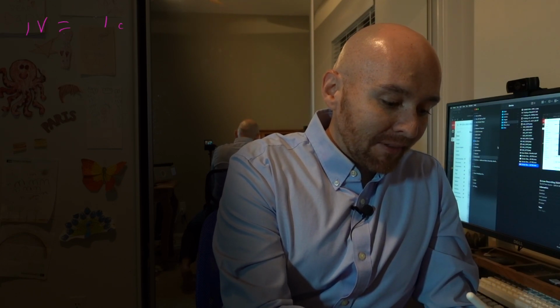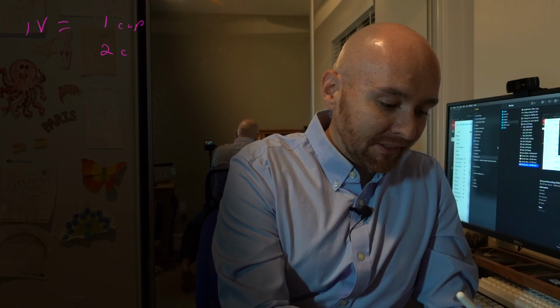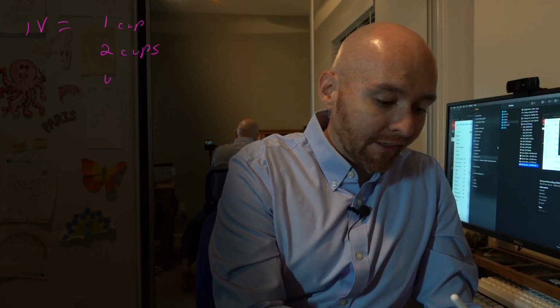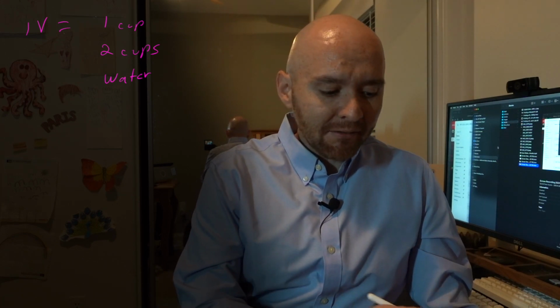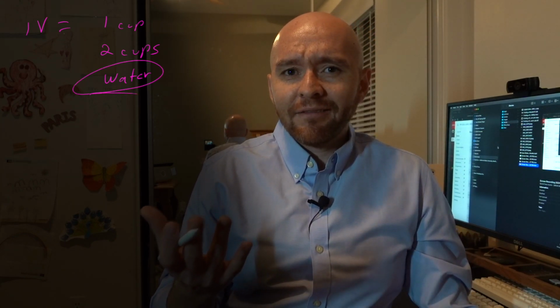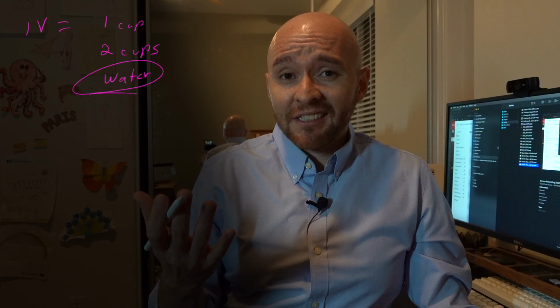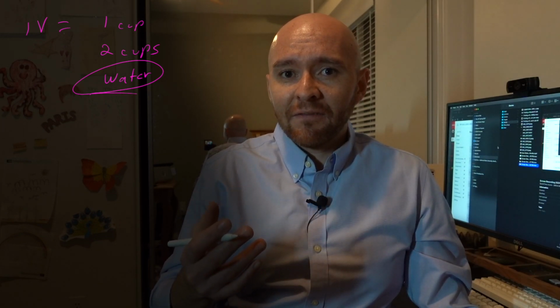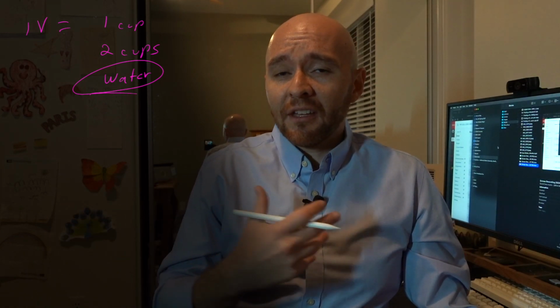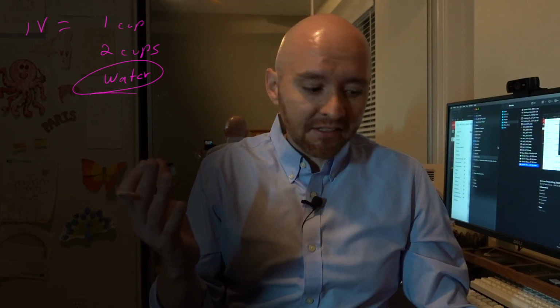Let me create a new page. There you go. Maybe my IV is 1 cup, 2 cups, water. Now you might have issues with this, right? You might say, well, the people that have water, they're going to know they have water, so they might act less attentive because they know they only had water, right? So that might bias the data in some way.